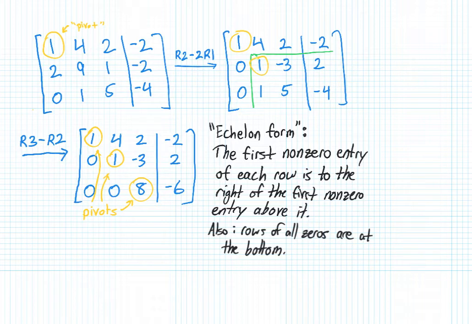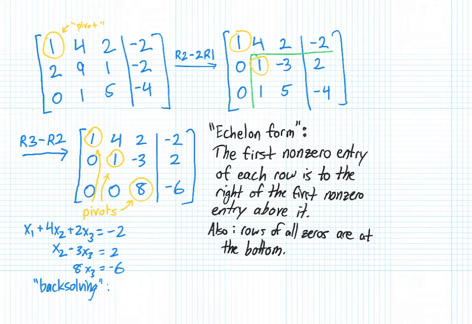Now, once you've got a matrix in echelon form, you're already in pretty good shape, and you could solve the system fairly easily from here. In this example, if I turn this matrix back into a system of equations, this is what I get. And you see that you can now sort of work your way backwards. You can use that last equation to solve for x3, substitute that in to solve for x2, substitute those in to solve for x1, and you're good. This technique is called back solving.